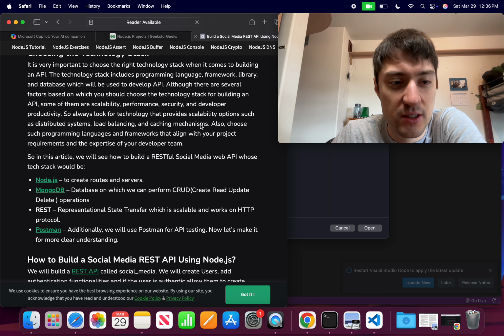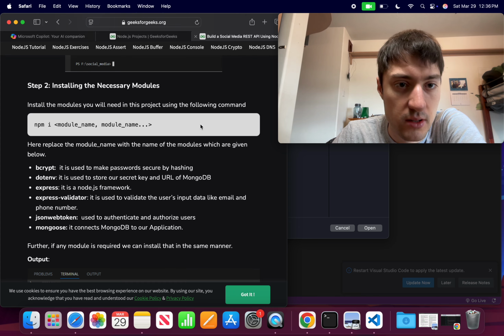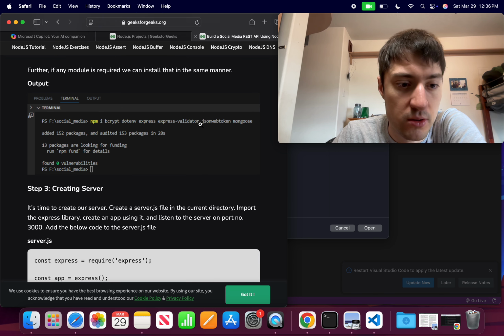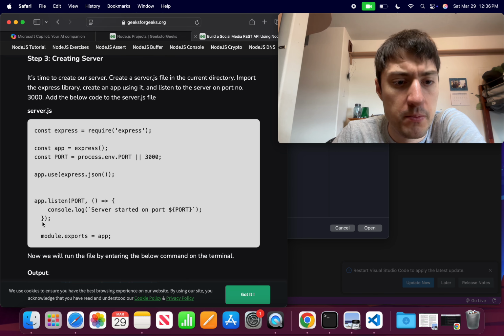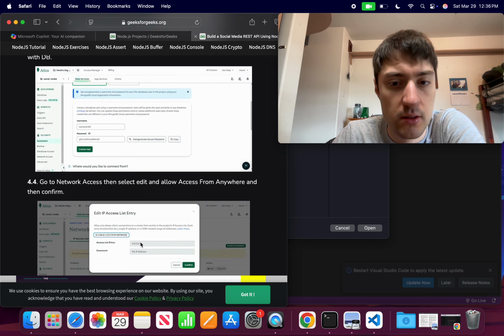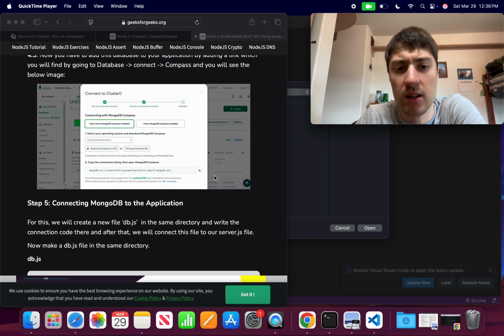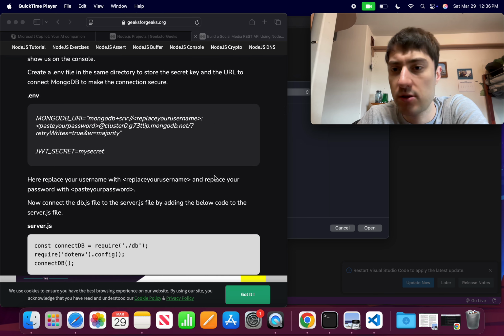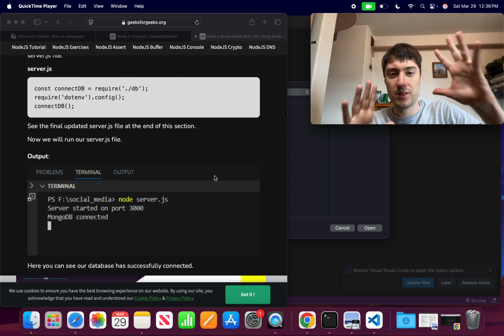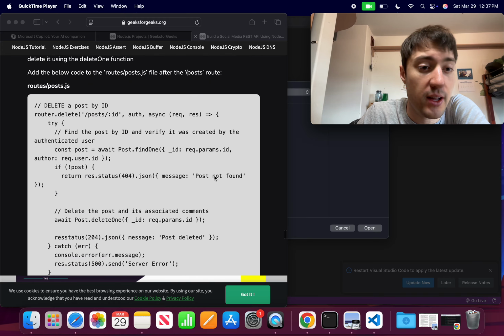Okay, does it just have a whole bunch of source code though? Where's the source code? Installing the necessary modules. Okay, well, it looks like it's just a step-by-step tutorial, which is fine. I was expecting just a big GitHub repo or something. They might still have that though.